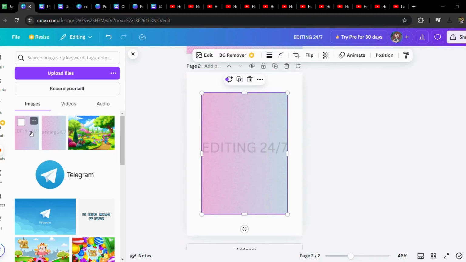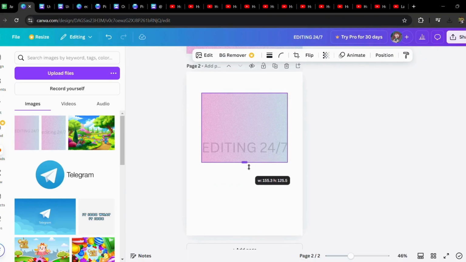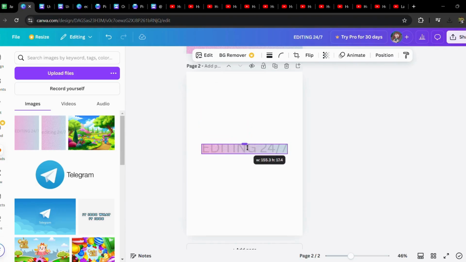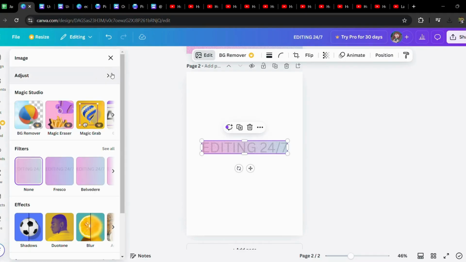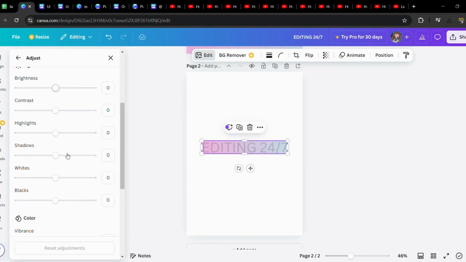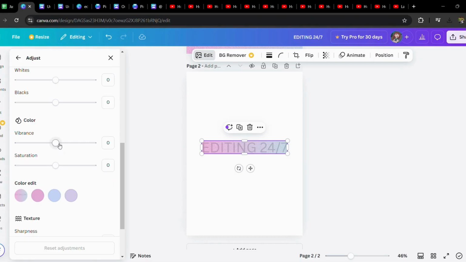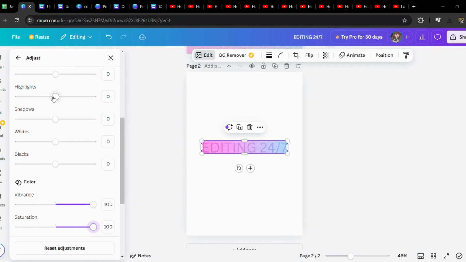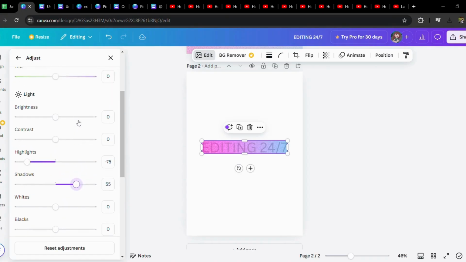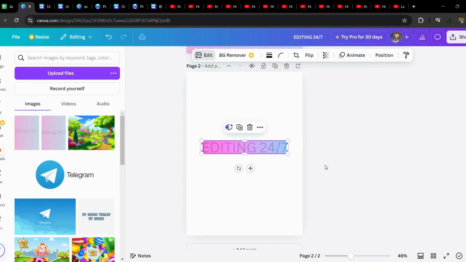So yeah, as you can see, this. So what you got to do now is crop out the other part and go to this edit option over here, and here we have to work on this, like all the transparency, like the contrast and vibrancy and stuff. Let's make it 100. Saturation, highlight. So you can see that the text has been more gradient. It has adapted to the background, and yeah, contrast. This is how you add gradient to the text.